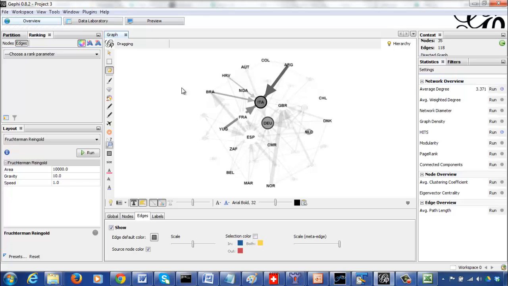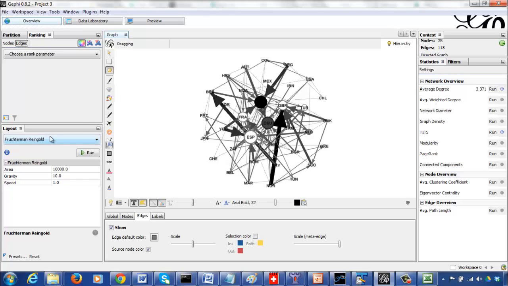Alright, so we saw the layout, we saw the ranking, hub and authority scores. We basically plotted here the hub for the color of the vertices and authority for the size of the vertices.